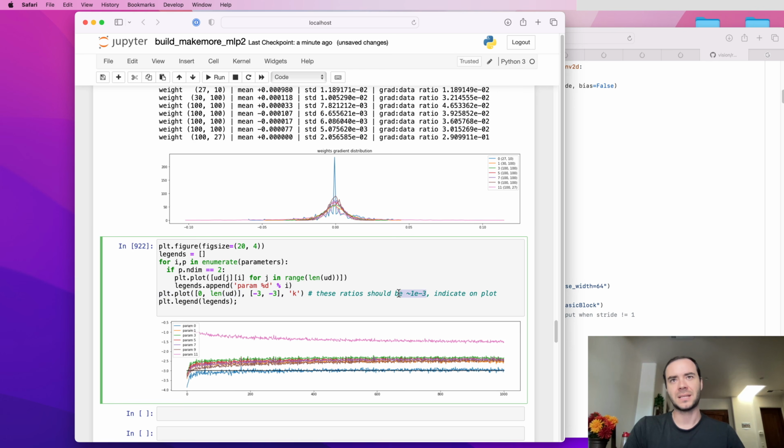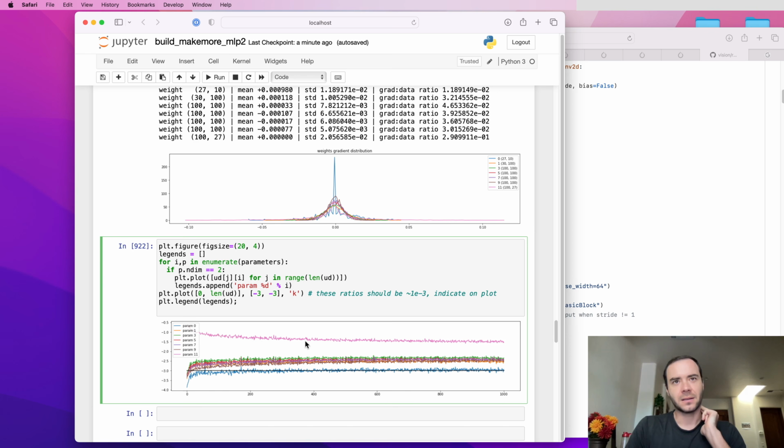And so that means that basically there's some values in this tensor, and they take on certain values, and the updates to them at every single iteration are no more than roughly 1,000th of the actual magnitude in those tensors. If this was much larger, like for example, if the log of this was say -1, this is actually updating those values quite a lot. They're undergoing a lot of change.